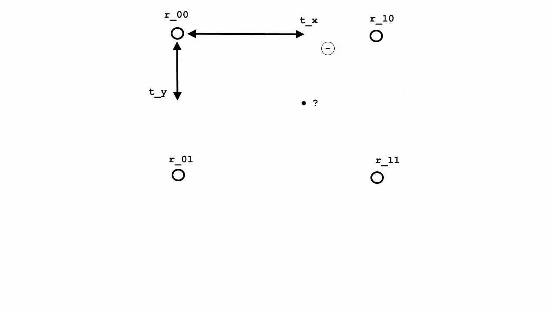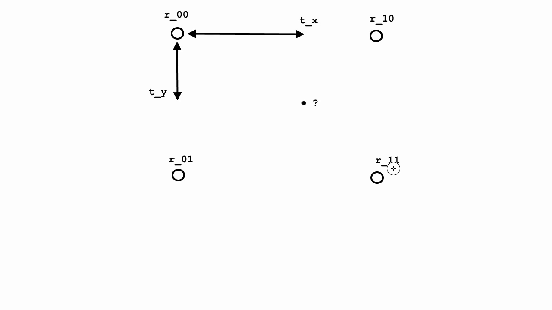Then we have two progression variables. We can represent our point as some proportion of the way along the x-axis from left to right, and we can use ty as some proportional way along the y-axis from top to bottom. For my variable names here, I'm letting the numbers indicate which corner. The first number is the value along the x, so values along the right are all 1, and values along the left are all 0. The second number represents the value along the y, so along the top they're both 0, and along the bottom they're both 1.